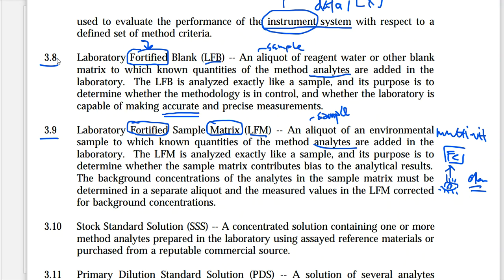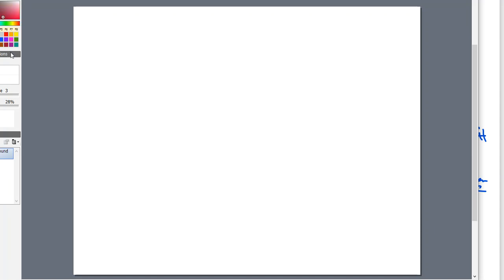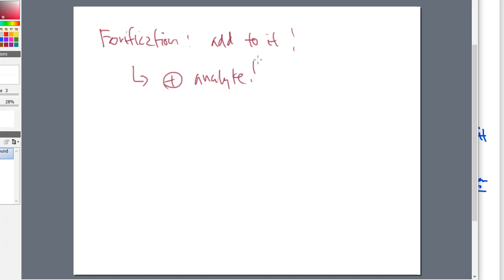All right. So let's Tracyfy these definitions, and let's talk about the differences here and what the role and the purpose of each one of these are. So we're going to start with fortification, because both of these use the term fortified or fortification in the definition or in the name. So fortification means you're going to add to it. That's what that is. All right. So we're not really necessarily talking about adding something that's not supposed to be there, because in both of these definitions with fortification, it says you're going to add the analyte that you actually are interested in measuring.